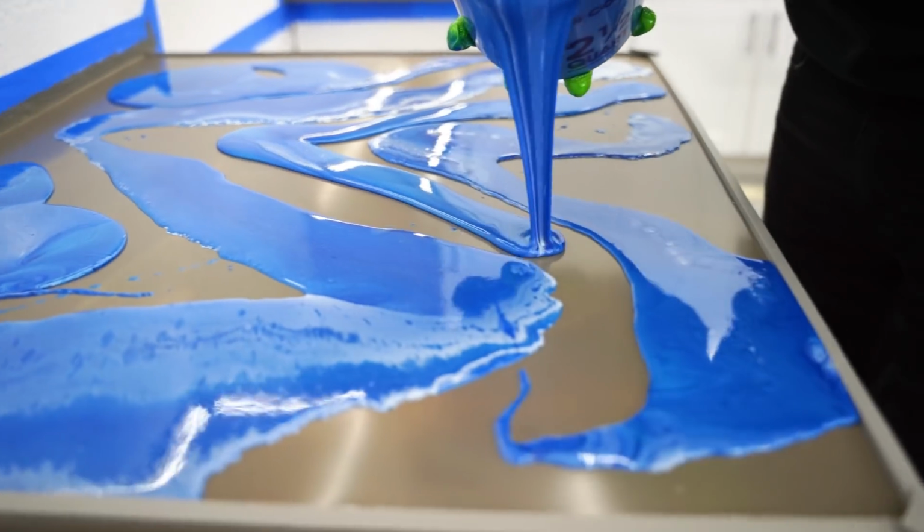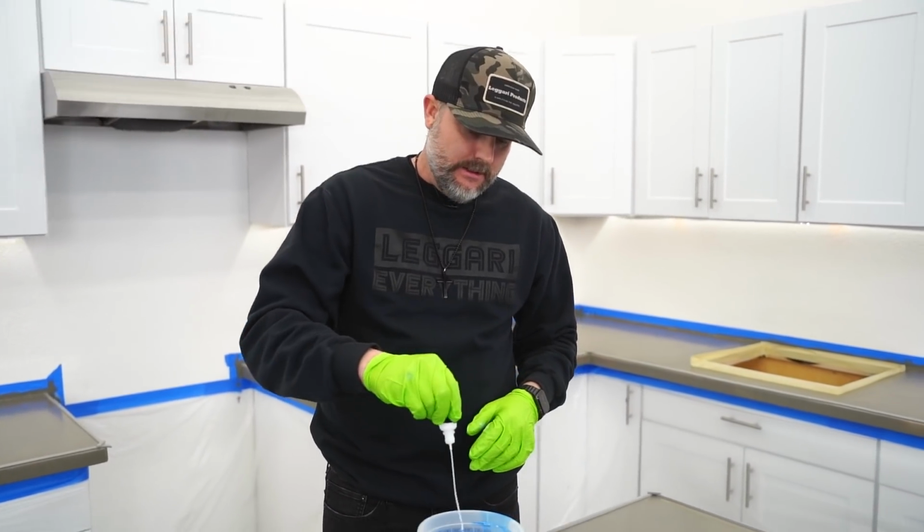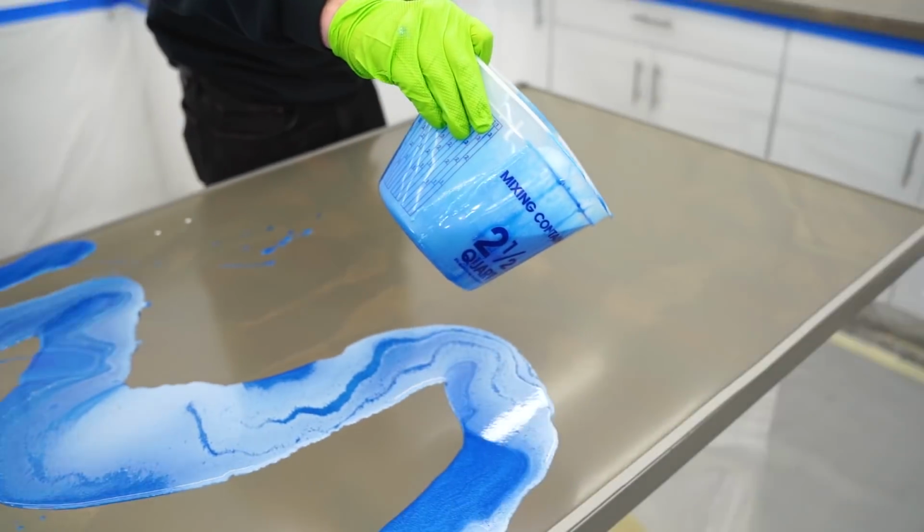What's up guys, Tyler with Leggari. It's time to show you how to create those waves using our white Leggari effects. Super simple process. I'm gonna simply pour effects into the container and then we're gonna get right on the countertop and dump it out.